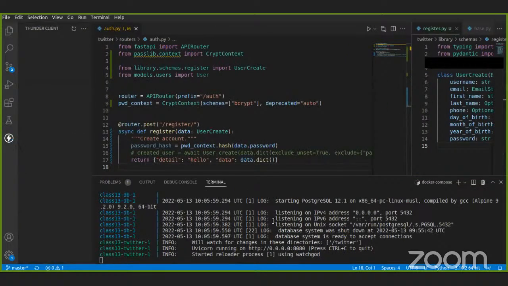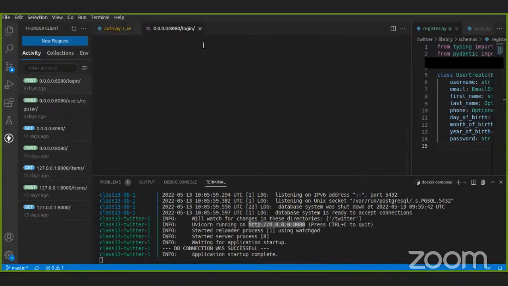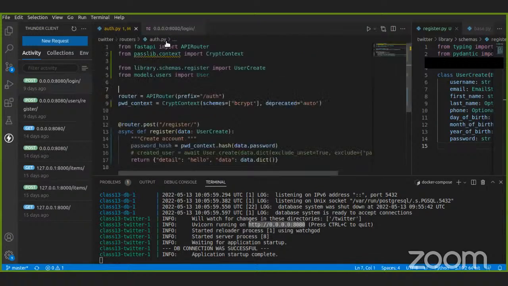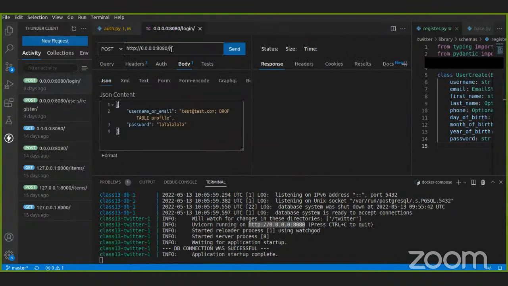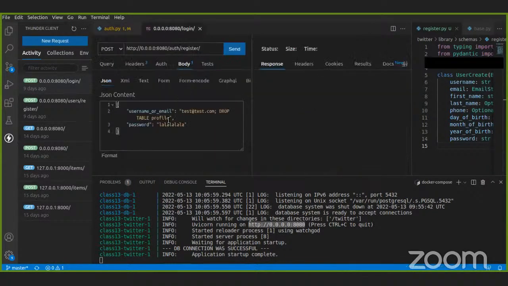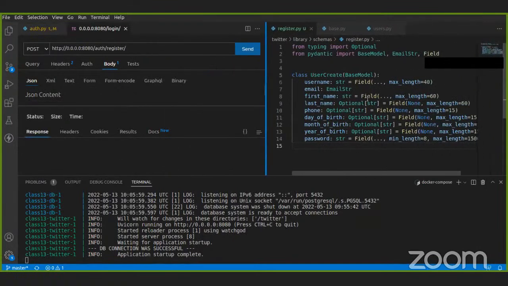Now let us use this. Okay, so I want to test that endpoint before we proceed.